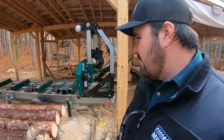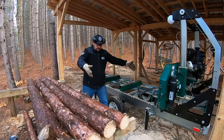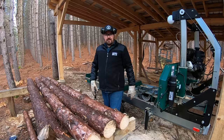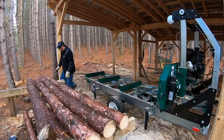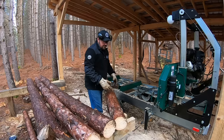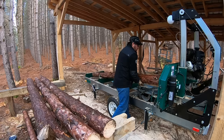Guys, welcome back. And normally I'd put up these little, I don't know what we'll call them, these 4x4s here to span the gap between the log deck and the sawmill. These logs are so small, one of the benefits is I can actually just move them by hand. Although it does make for an awful lot of cutting. Every time you have small logs, you're getting less yield, or less lumber out of each log. But you can certainly load them quick.